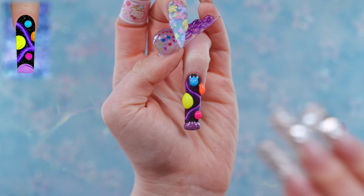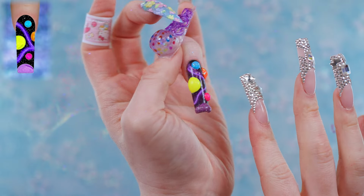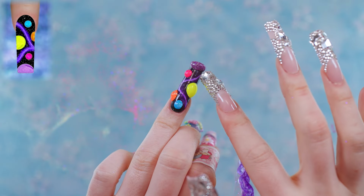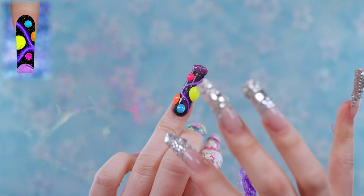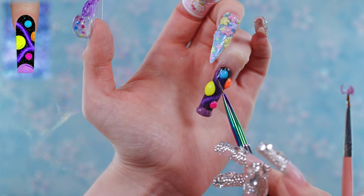Okay, I definitely went a little ridiculous on how much I bubbled these up, but I kind of like it. They're fun. I think I'm gonna mess with this neon line really quick because I feel like it just doesn't look quite right.